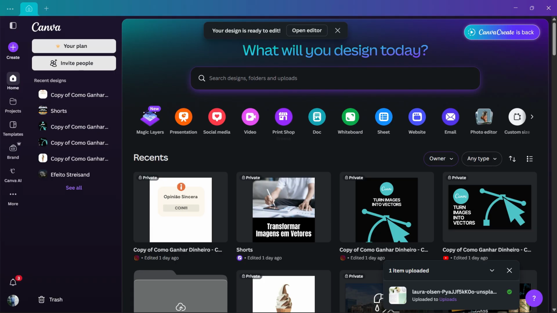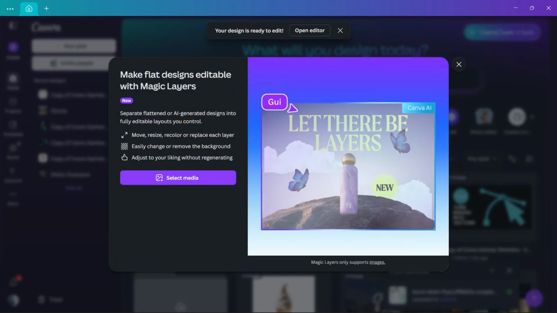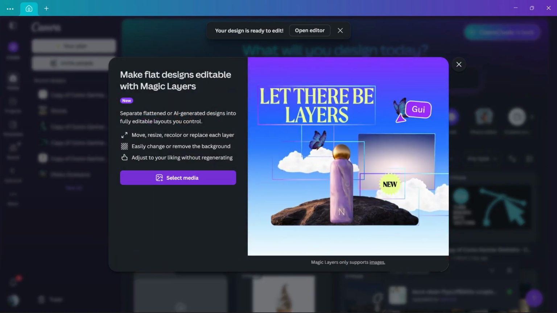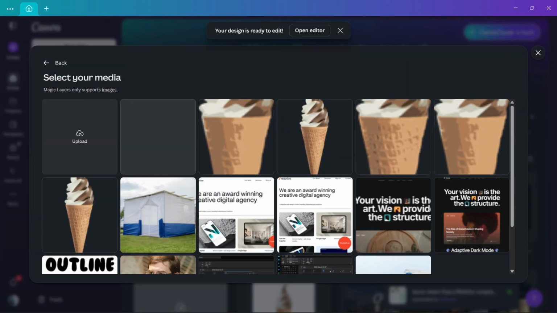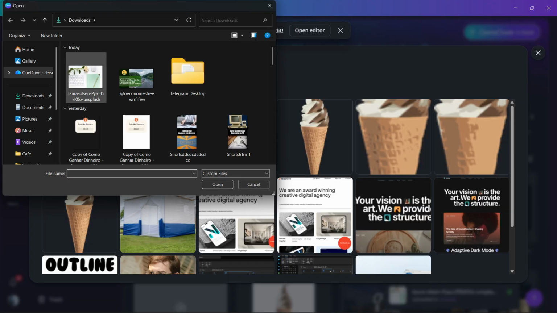After this, go to your Canva homepage. Okay, you must go to the homepage and you're going to be able to find in the options right here next to presentations the new magic layer. It's going to go to the edit image, but in most Canva accounts it's not there yet, so you need to go from home, click on select media. Let's choose a media. I'm going to upload one.